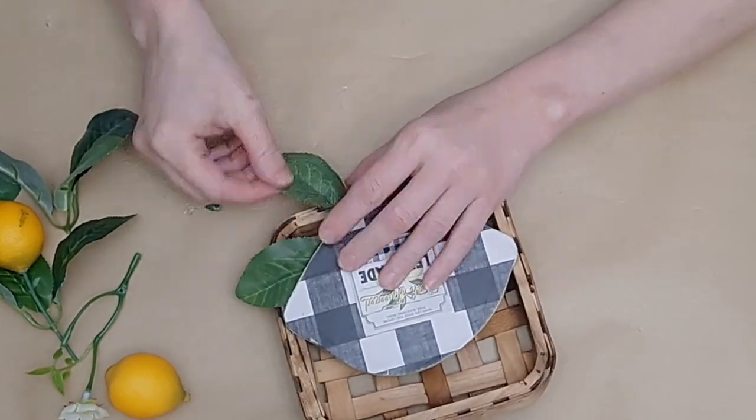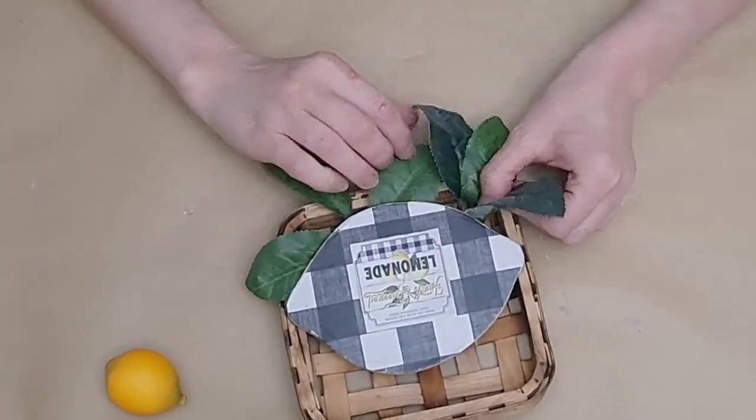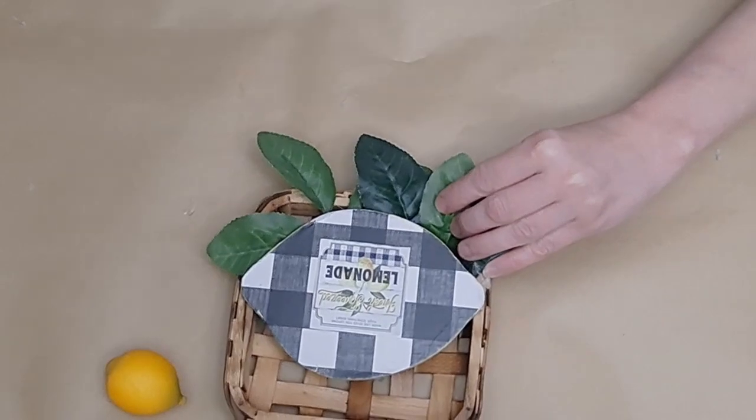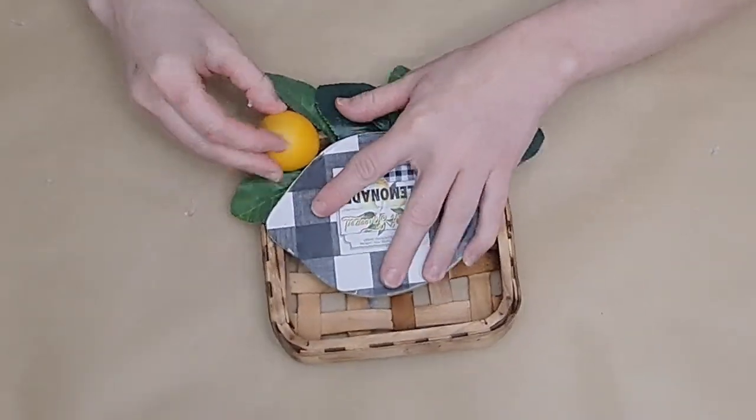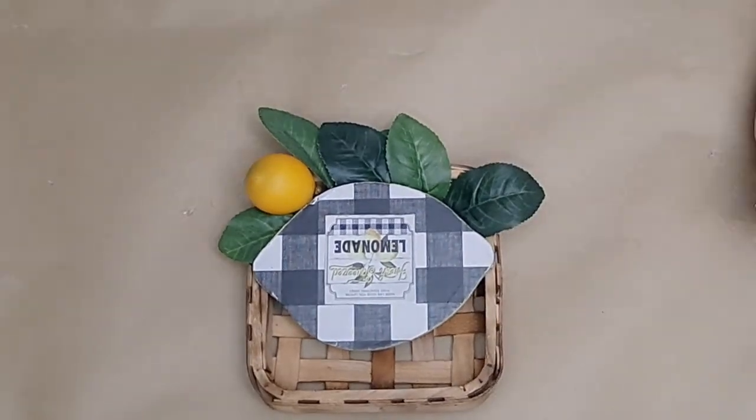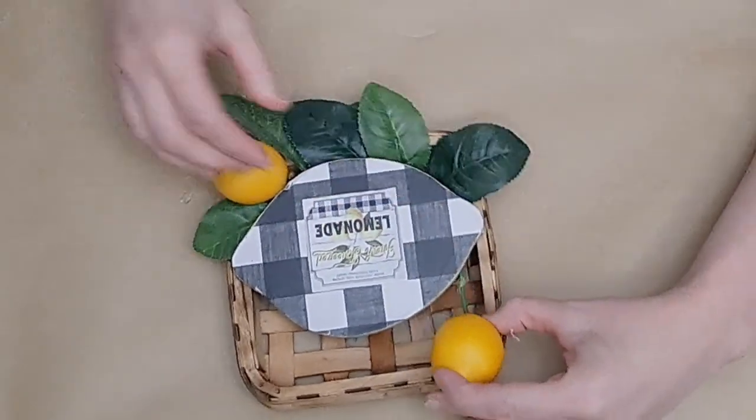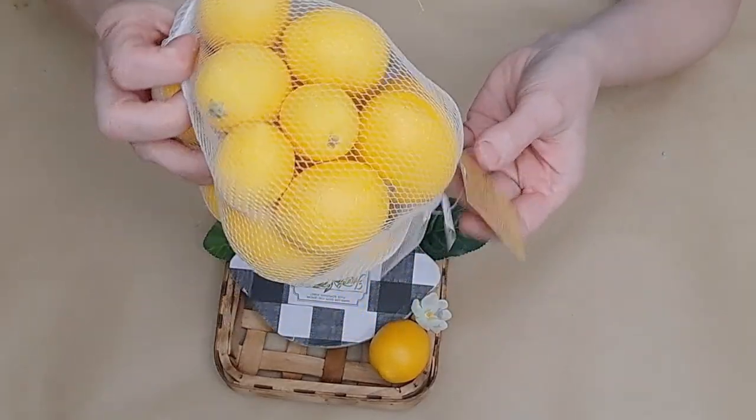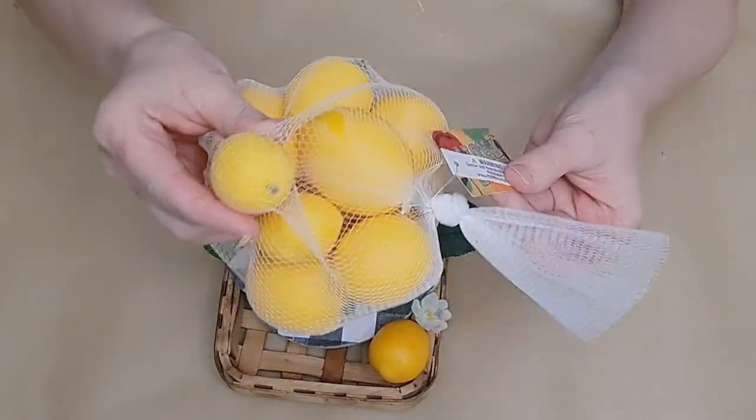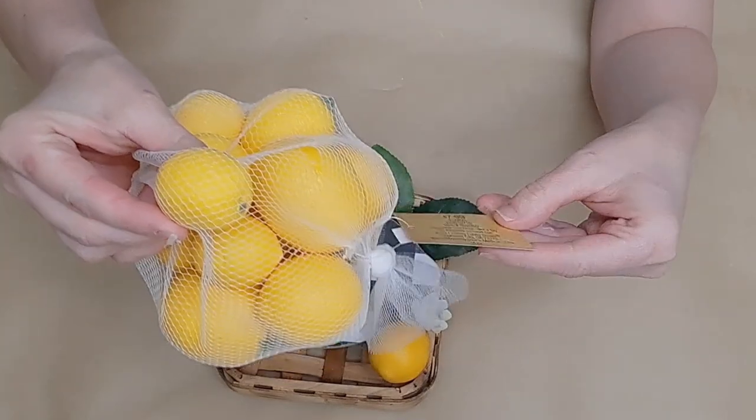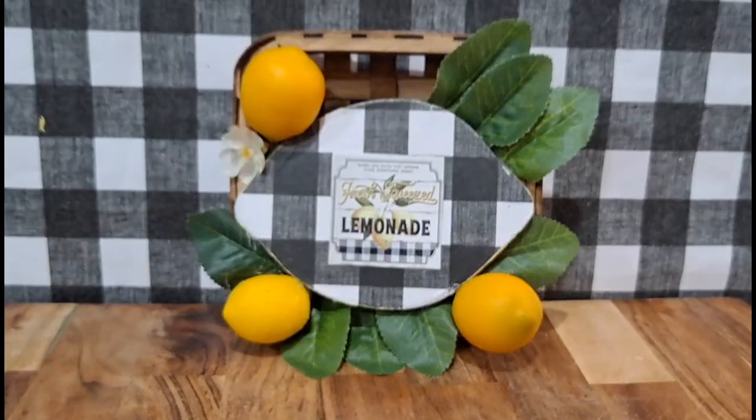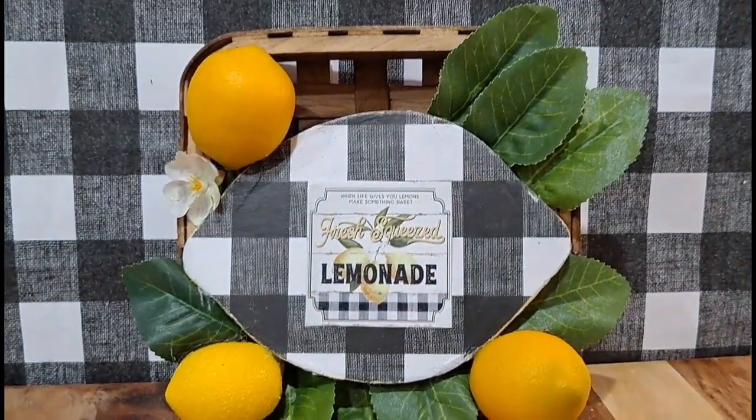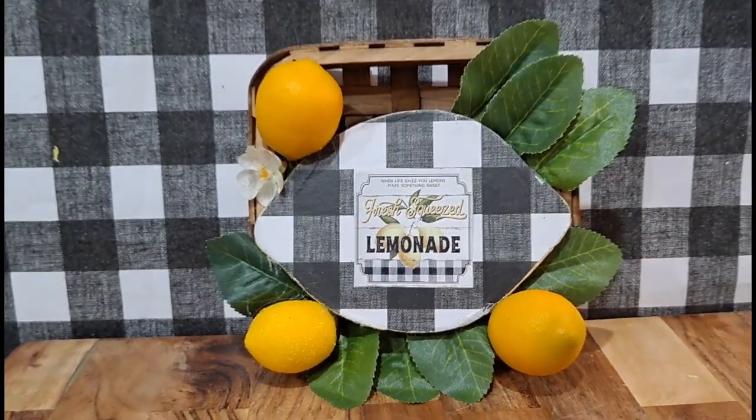Now, I'm just going to take some greenery from a couple of those lemon picks. Like I said, those lemon picks are over a dollar at Walmart. And I'm not using the entire pick. I'm just using some of the greenery and two of the lemons. So, we're right about $5 for this. And I'm just gluing them around this basket and underneath so it looks like this. Now, if you wanted to go a little bit cheaper for some lemons, another option is this bag of lemons from Hobby Lobby, $7.99. But if you get it 50% off, it's half of that price. And then you have a lot of lemons to work with. So, here's what this looks like. Super adorable. And I can change it up later on if I want to.